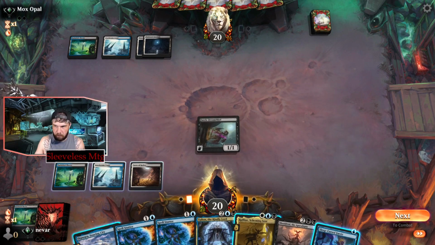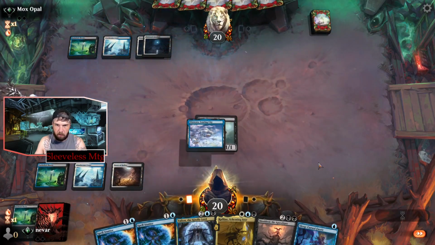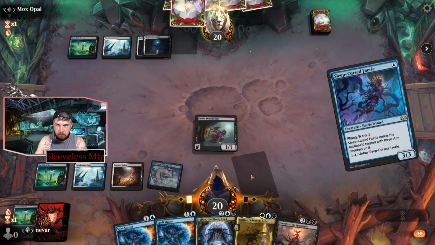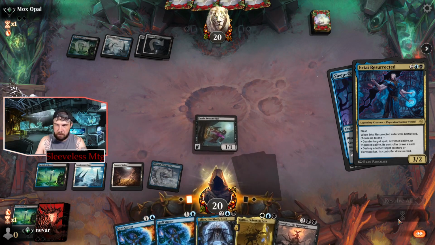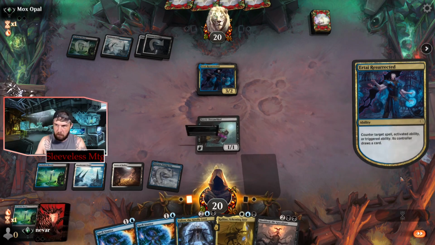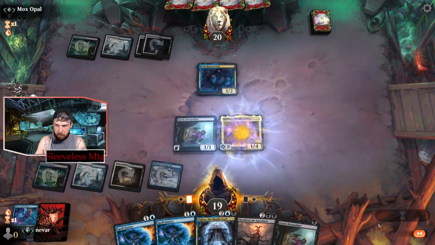Ooh, that's pretty good. Let's play the Otawara. Let's play Sleep-Cursed. We can put a clock out there. Yeah, that's fine. Now let's play Raffine. I think that's the right play.